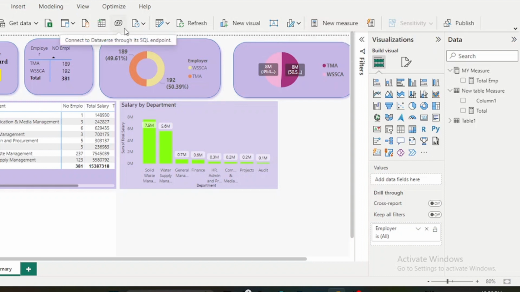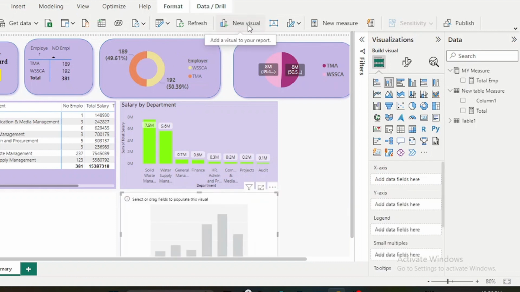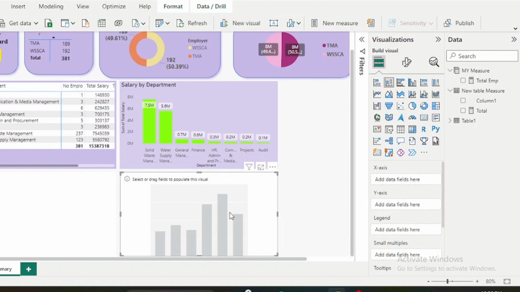Further, you can refresh it from here. For example, if you change something in your main data and you want to refresh your Power BI, the data will automatically be refreshed on your dashboard. Everything will change according to the changes in your data. This is just measures. For example, I want to create some measures. So this is the chart.